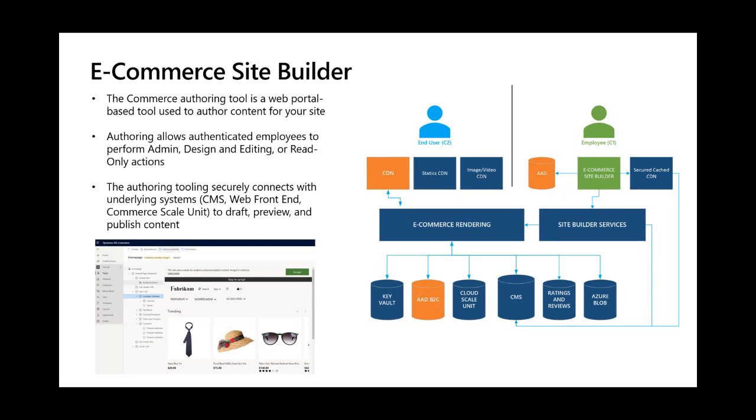And that's where a lot of the good functionality comes in. As you build your content, you can see what you're working on, see how it may perform in a browser, and preview it live in a browser as well. Now, if you'll notice, there's actually a separate secured cache CDN that's feeding that content to the employee who is authenticated. And again, that goes in towards the different states of activity as you're authoring that content.